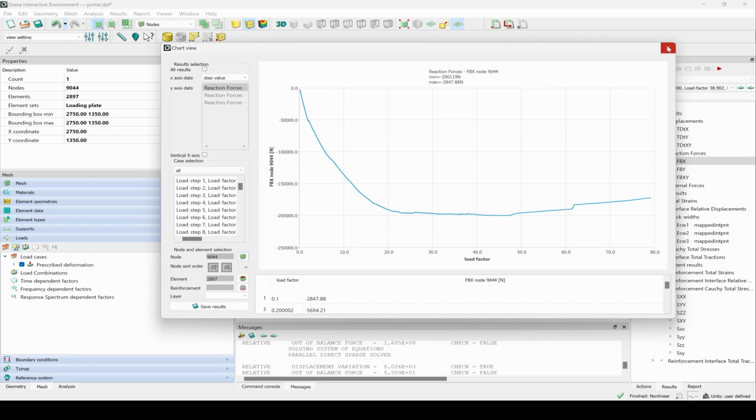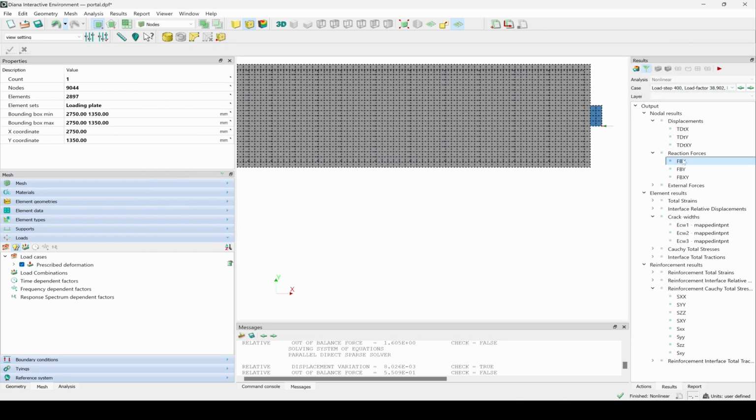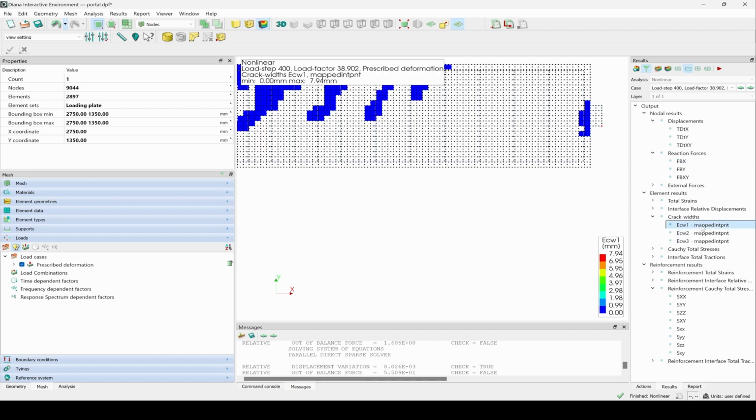Also, we can see the development of the crack. For this purpose, I will go to the crack width, and the result is shown in the integration point. Okay, just let me show you the crack propagation in different load steps.